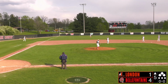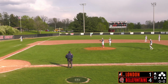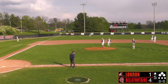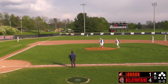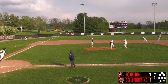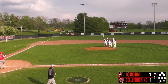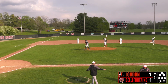The strikeout tally still at 9. I think it is, 9 strikeouts. We're looking for double digits this inning. You start talking about the single game strikeout record. I got to believe it's way over 10 with some of the pitchers we've had here, whether it be Chris Walden, Tyler Melling. Those are 2 that jump out as hammers that came through Bellefontaine, Tyler Jones, Dalton Mossbarger. Pat Schmidt, can't forget about Pat, class of 1997, I believe, actually drafted by the Braves.